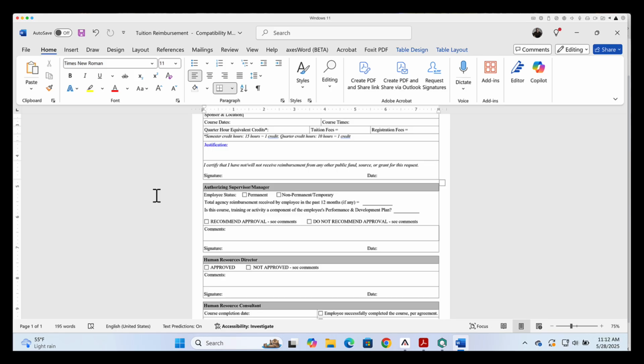Now, the problem with having a visual element in here right now is that when we add the form field, we need to make sure that it lines up perfectly with the element that we have in the document currently. And that can be a bit challenging. So what I like to do is remove those, and we're going to let the form field itself represent the visual component of this element.